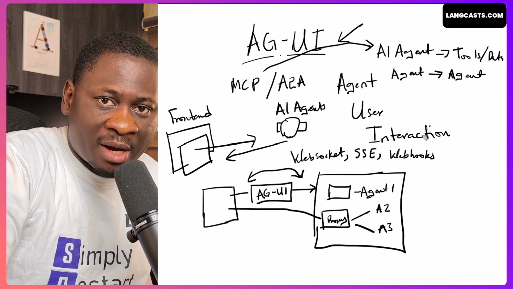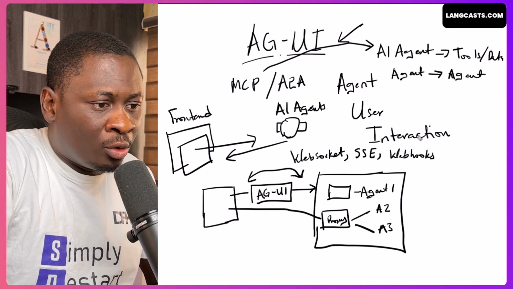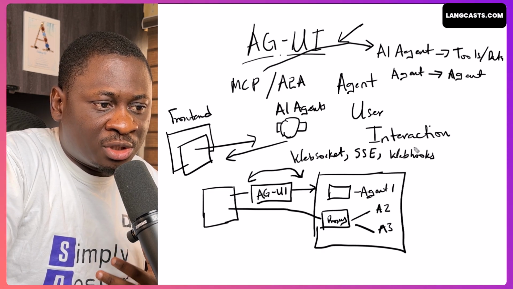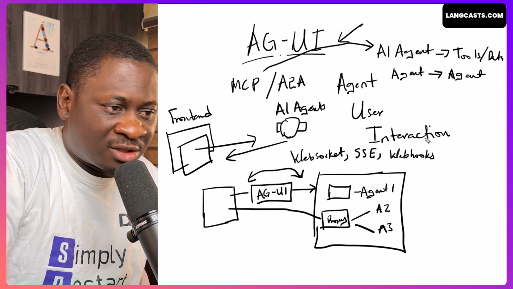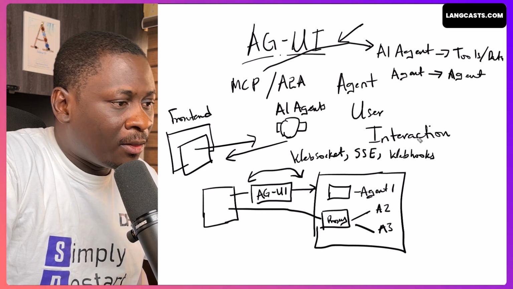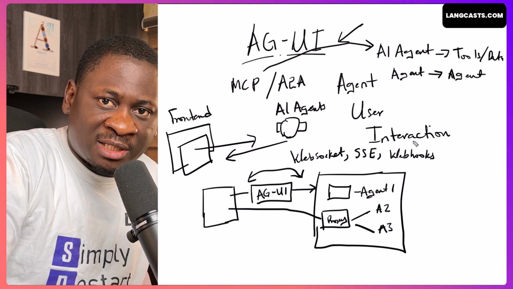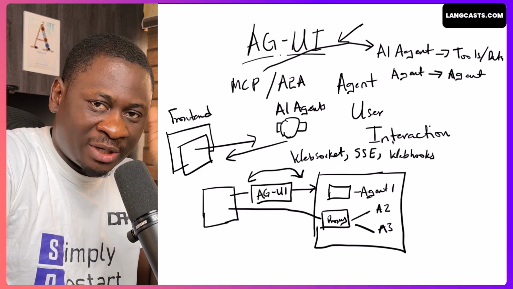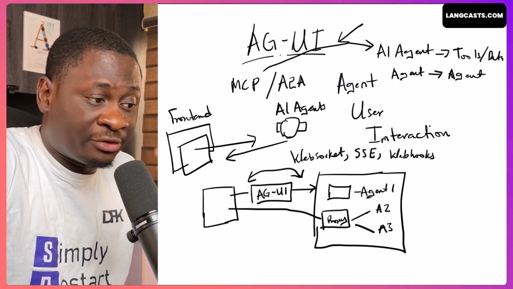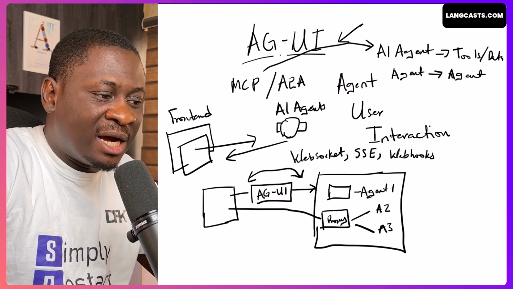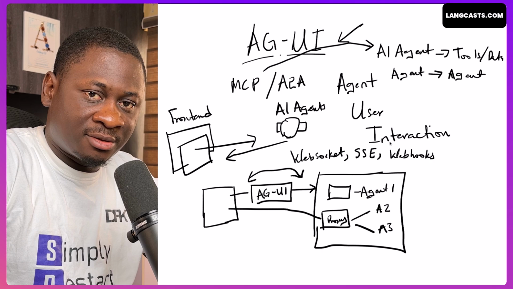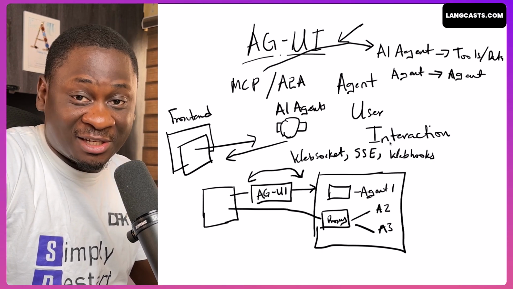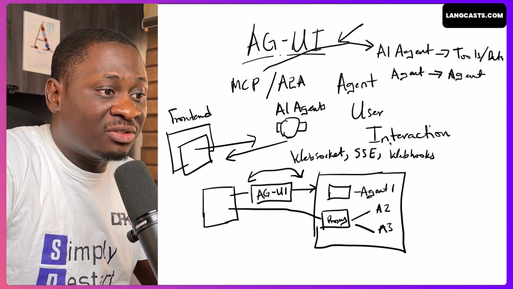Say they want to browse the web, they need to source data from Google Drive, or they need to extract information from a PDF file, or they need to use a code interpreter tool to run some code and stuff like that. That's what MCP does. A2A is for communicating between agents. However, AGUI is for connecting users directly to agents. Users use front ends, and AGUI simply connects front ends to agents. So no clashes. They're not stepping on each other's toes. They are all for different things that we need.